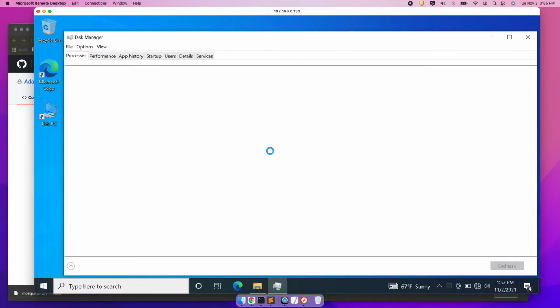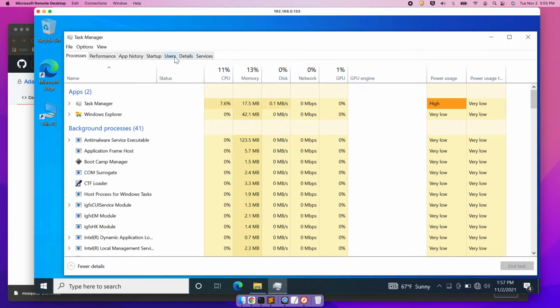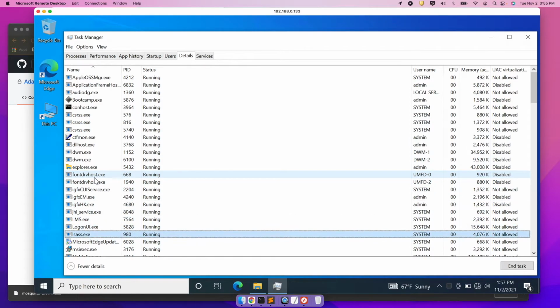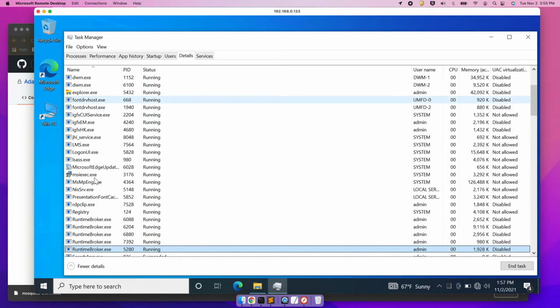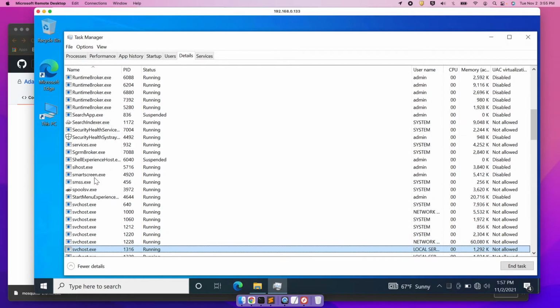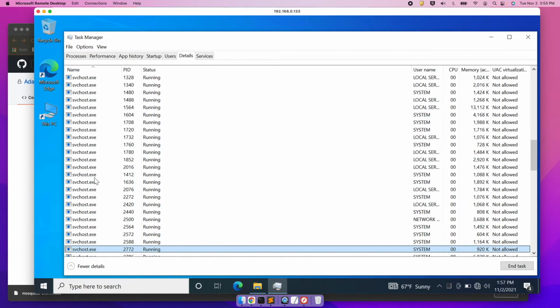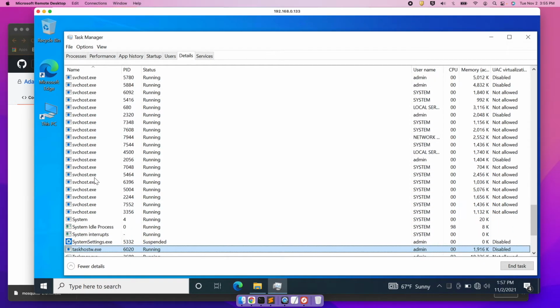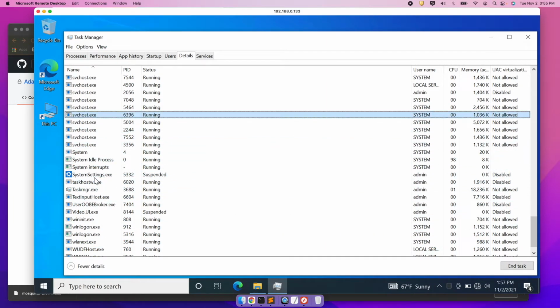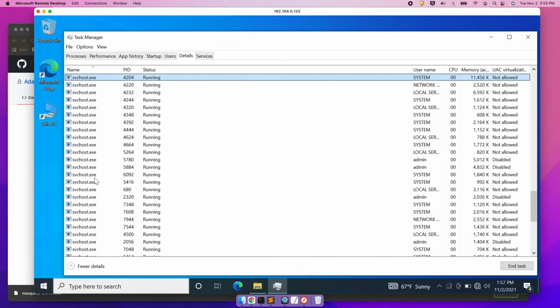So what we have to do is go into Task Manager, go into details, and just ensure that all the things are fine in the first shot.